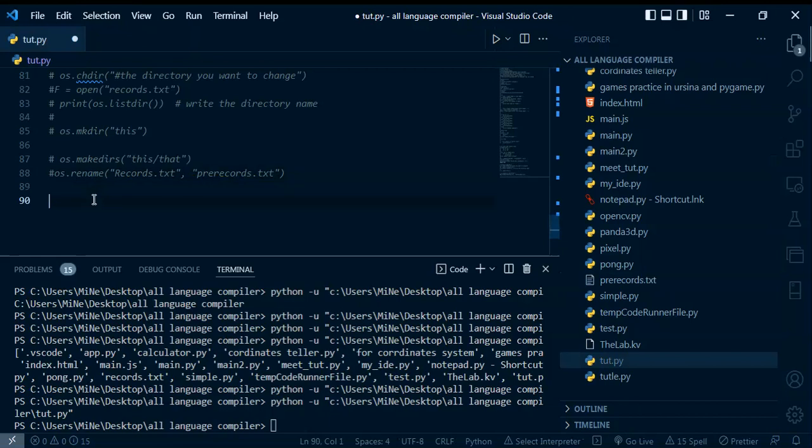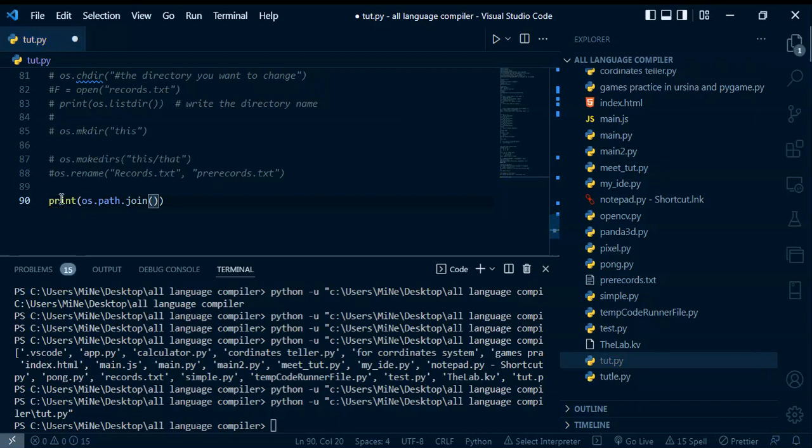So now there is one more function, that is os.path.join. It is used to join two paths. Print os.path.join, and here you can put your two paths or two values.